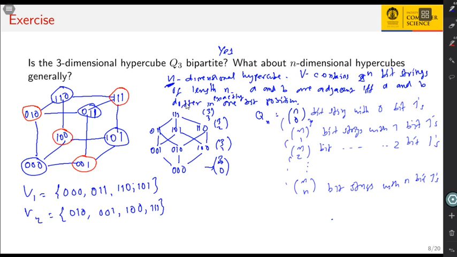So with this we could simply assign this is red, this is green, this is red, this is green, and so on, and you could do that very easily.